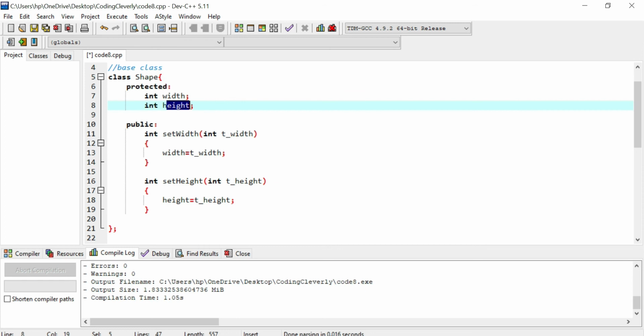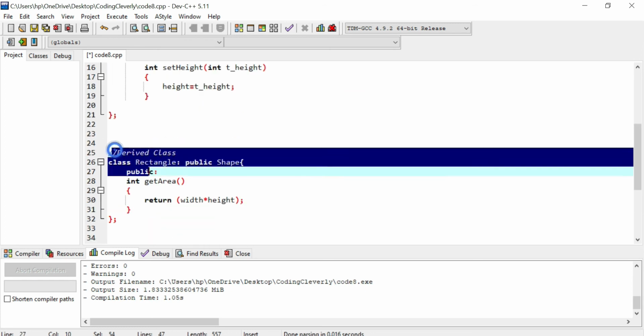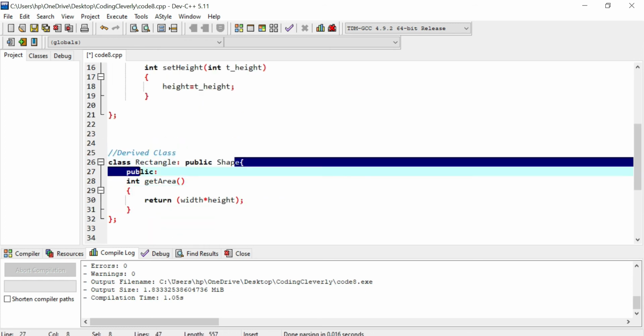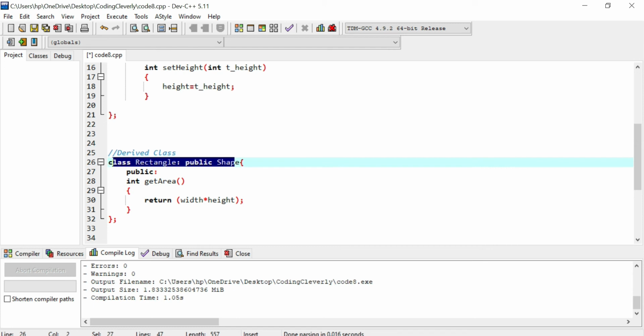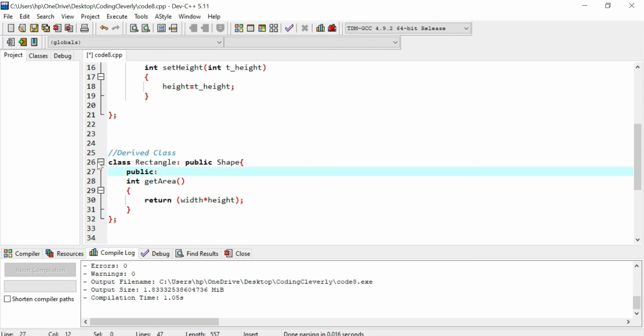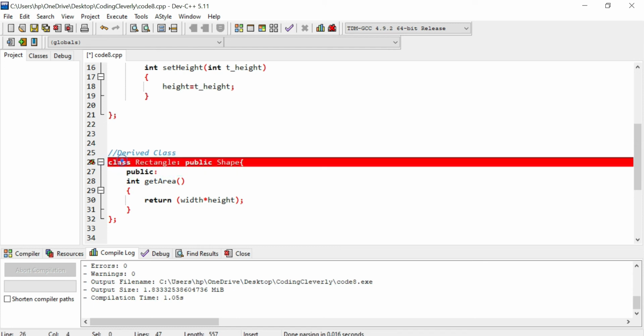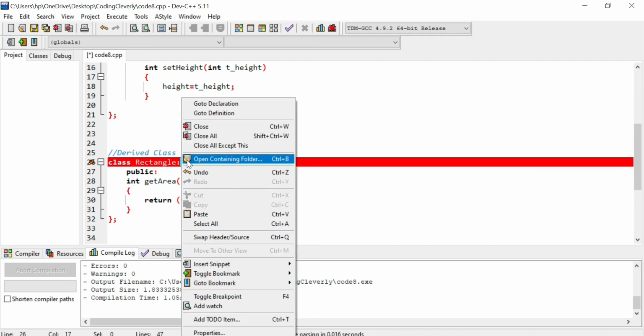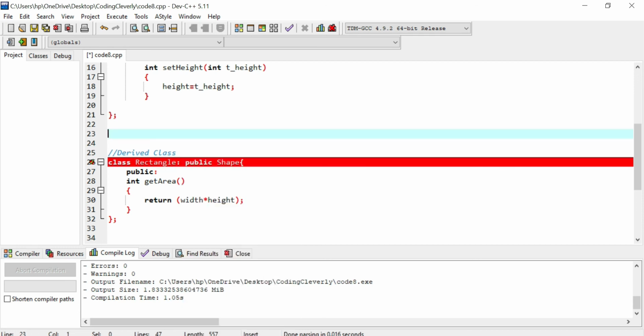After that, when I go out of this, you'll see there's a derived class. And now this is the syntax for how you could inherit things. So basically, how I could read this piece of code: class rectangle. So I created a rectangle class, and this colon means that I'm inheriting something. So I'm inheriting it publicly, meaning I'm inheriting with the access specifier public, the shape.